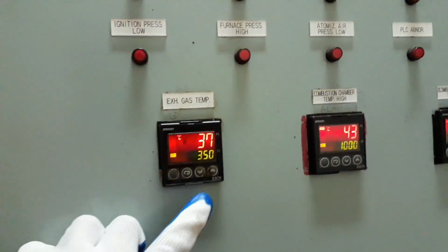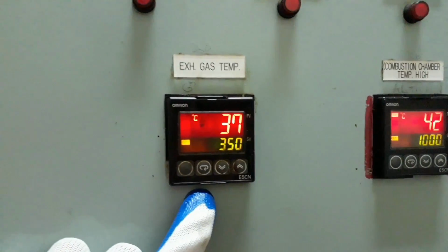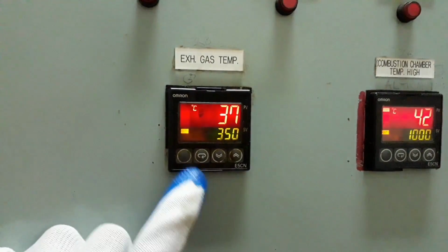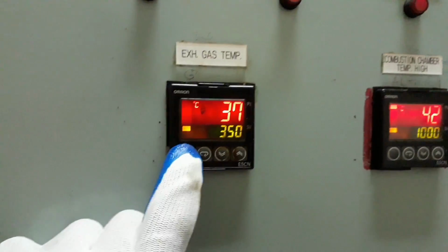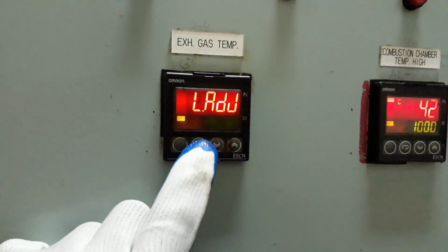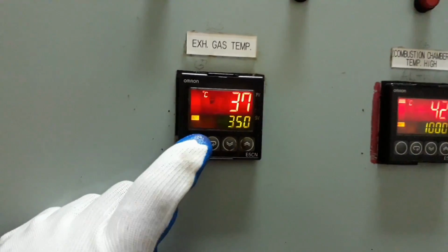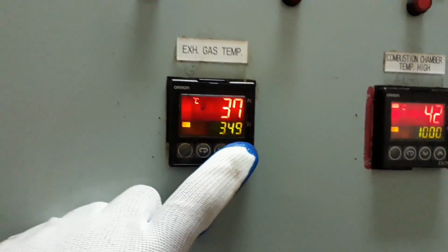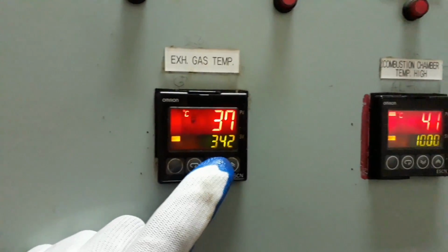Exhaust gas temperature. When the exhaust gas temperature rises and reaches the set value, the fuel will be shut off to cool down the gas inside the incinerator chamber. All the burner unit and devices, including the fuel supply, are interlocked with our exhaust fan or with our exhaust gas temperature. The thermocouple controller units detect the temperature and give the output for control depending on the setting of your incinerator.